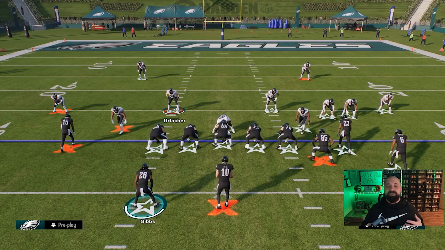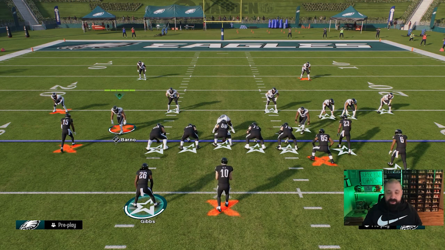So there's basically 3 types or groups of players that you can quick adjust, and again, it's going to be every player on defense, but you basically got your defensive line, you got your linebackers, and then your entire secondary, which is going to be cornerbacks and safeties. So let's start from, I guess, the line of scrimmage and go up. If you ever want to quick adjust any of your defensive line members, and in this situation, we're in dime 1-4, so we have 3 defensive linemen. We have Amari Barno, we have our defensive tackle Chris Jones, and then our other defensive end Nolan Smith Jr.